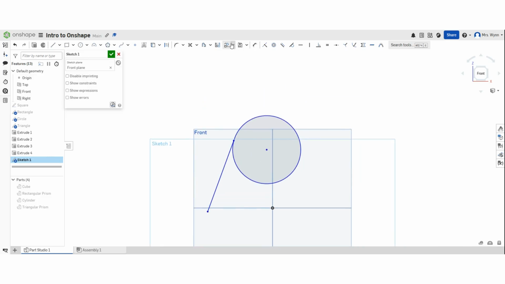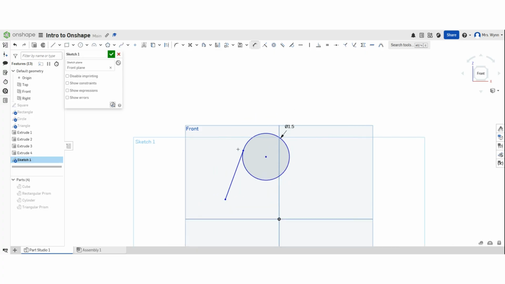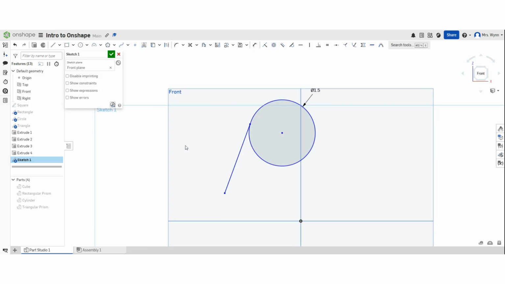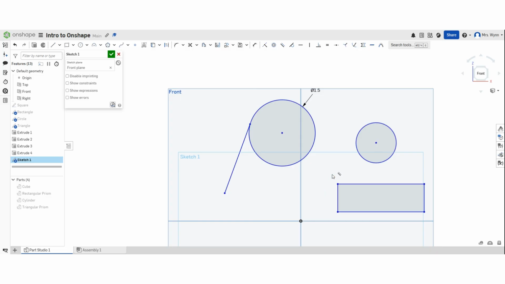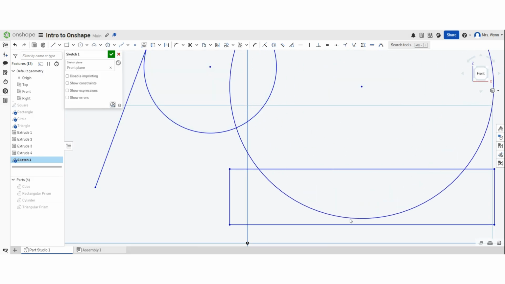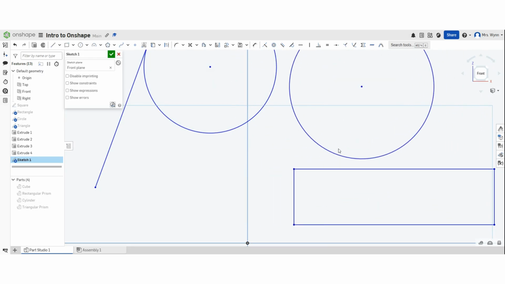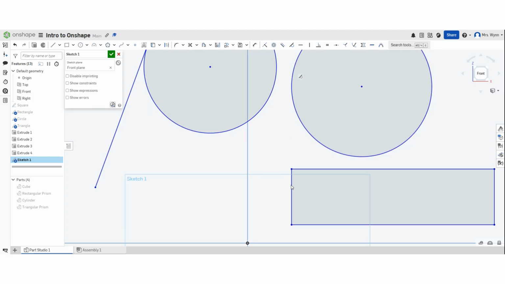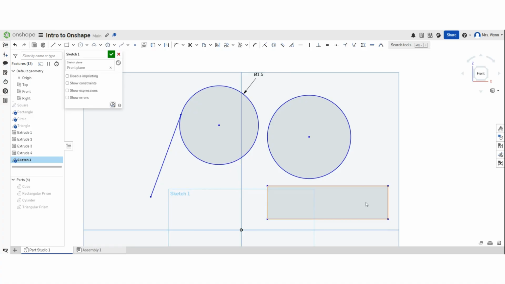Extend that line. I can also throw a dimension on the circle, say I actually want that to be 1.5, and that line will adjust as well, okay? You can also do it with other types of entities. So like I can say this circle to that edge. And this is kind of boring because it's just a right angle. But they will move and drag, and correspond to keeping this circle tangent to that edge of that rectangle. Okay.